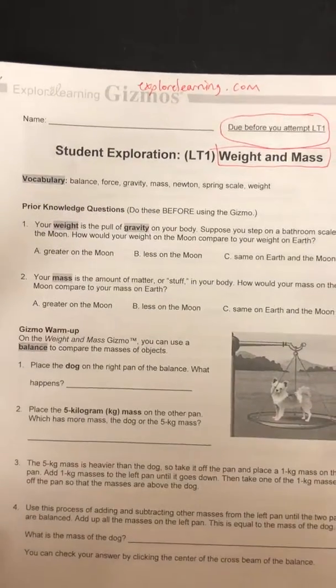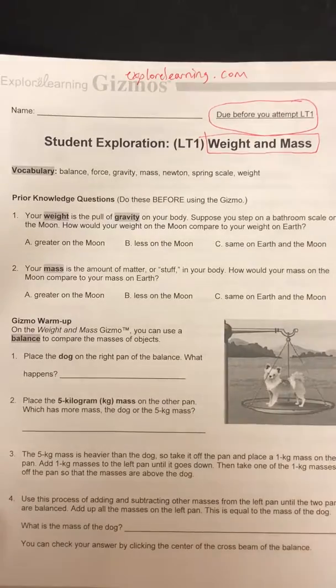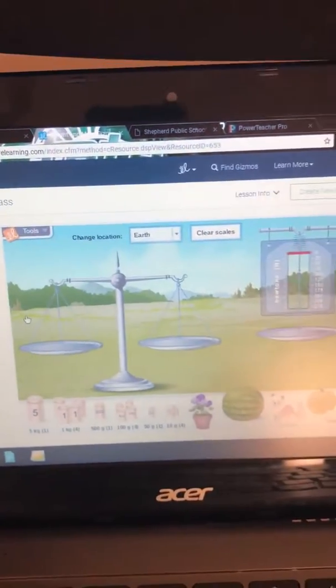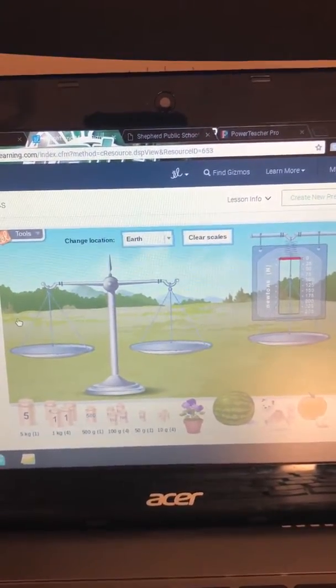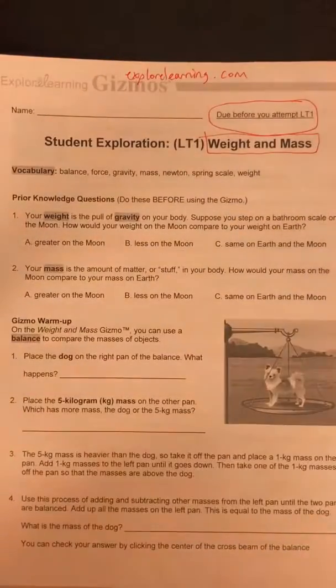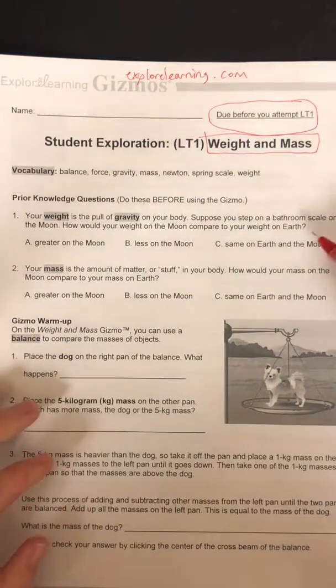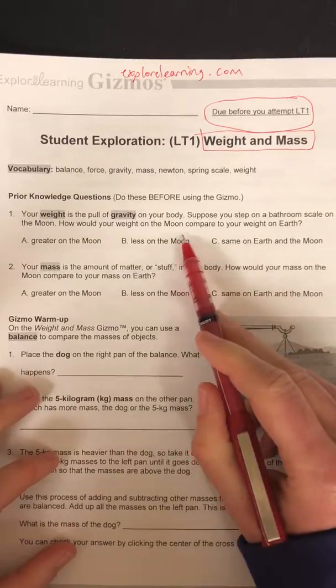But make sure that you find one, and when you load it, you're gonna see some scales. You're gonna see, I wonder if this will work. There we go. You're gonna see that. Okay, if you see that, you know you're in the right spot. And start off here though. These ones, I'm not gonna answer it for you.